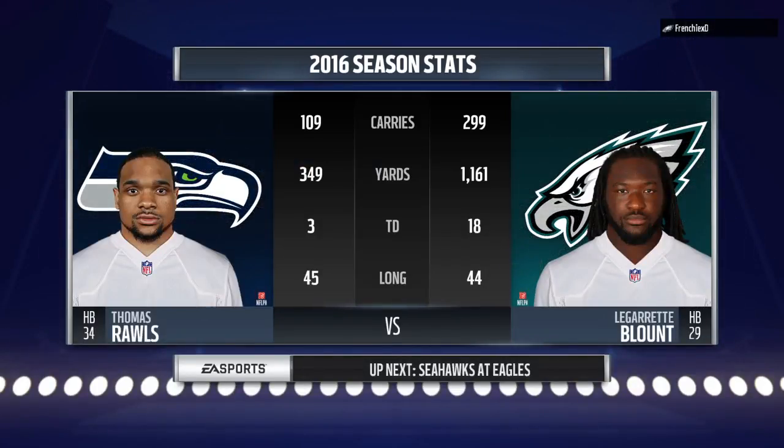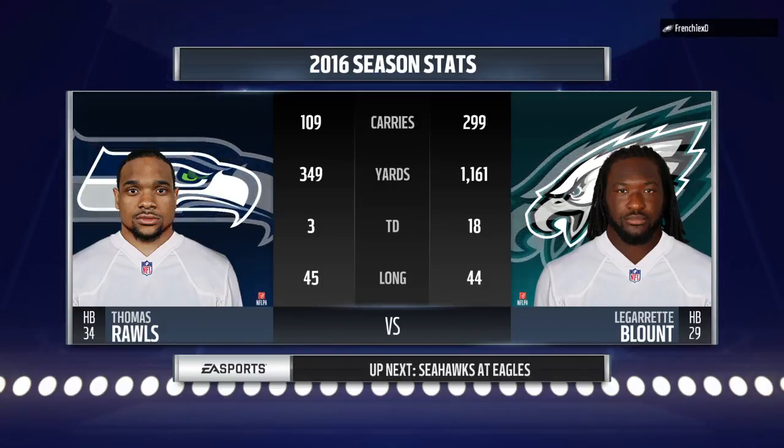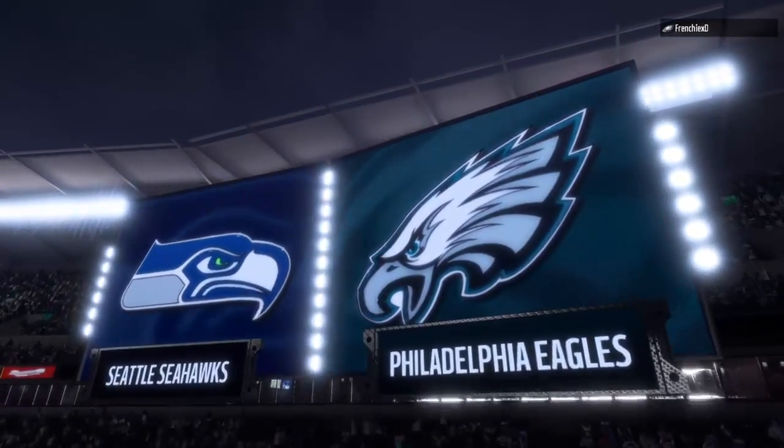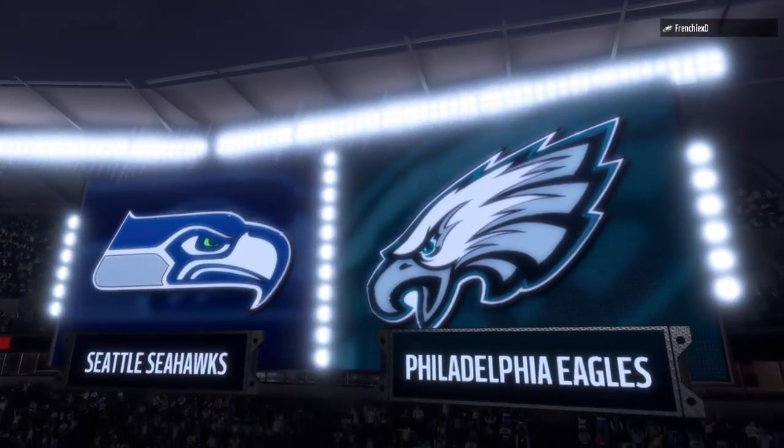Everyone, I'm Larry Ridley, and you're tuned in to Madden 18 on EA Sports. We've got two running backs who are hoping for plenty of running lanes on the field today. It's Thomas Rawls' Seahawks going up against Blunt's Eagles.